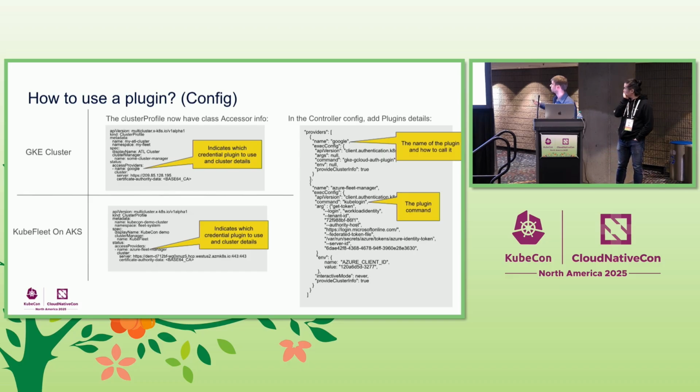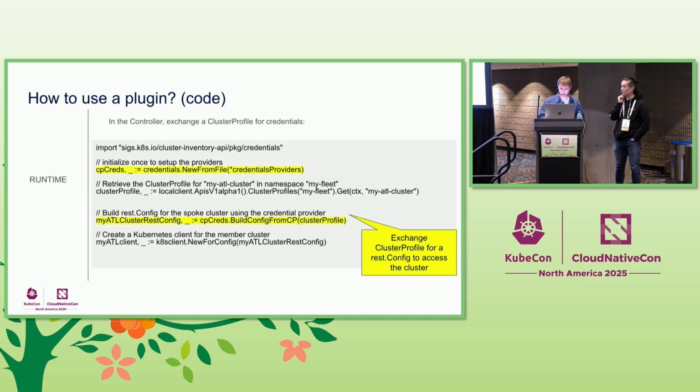So very, very similar to what you have in your kube config. And one of the nice things is also your controller can support here an Azure and a Google cluster. So you could have a mixed mode fleet with clusters coming from Azure and Google at the same time. You put them in the same fleet, they'll mix, and because of the provider name, it'll know how to get credentials. So that's the little protocol for that in config.